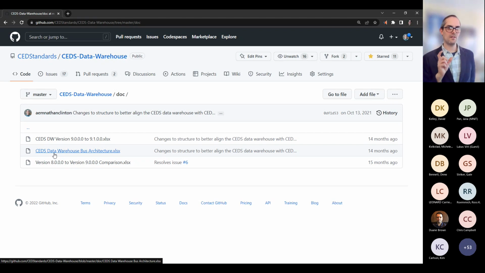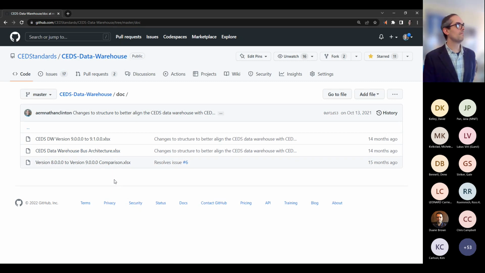And this document is very handy for understanding what all the fact tables are. So essentially, what capabilities do you have for reporting and analysis? A definition for each of those tables, what dimensional data is in each of those, and what the grain is for each of those fact tables. And the grain defines what constitutes an individual record. So this is a very good way to get a good understanding of what data is in there, what it means, how it's defined, and how you can use it.